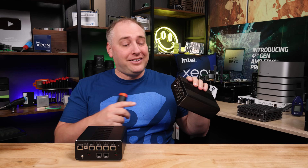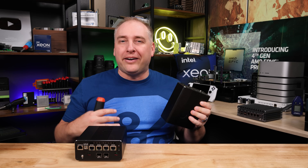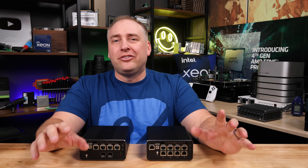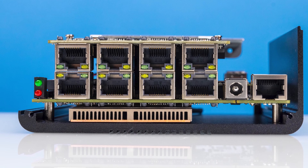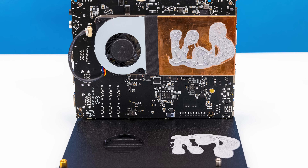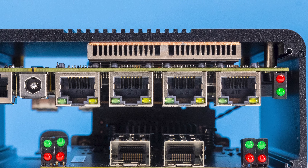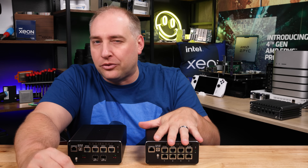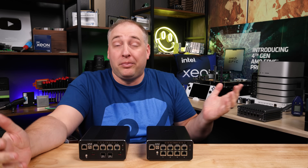Getting inside the system is pretty easy — four screws on each side plus two additional ones. There are multiple PCBs inside, which is a bit different from the fanless units. The CPU has a low-profile cooler with a copper element and thermal paste — not a great application of thermal paste — that contacts the top of the chassis. It seems like Topden uses both the main CPU heatsink and the chassis itself for cooling. Even though the fans are very quiet, these are a different class of system than truly fanless units.